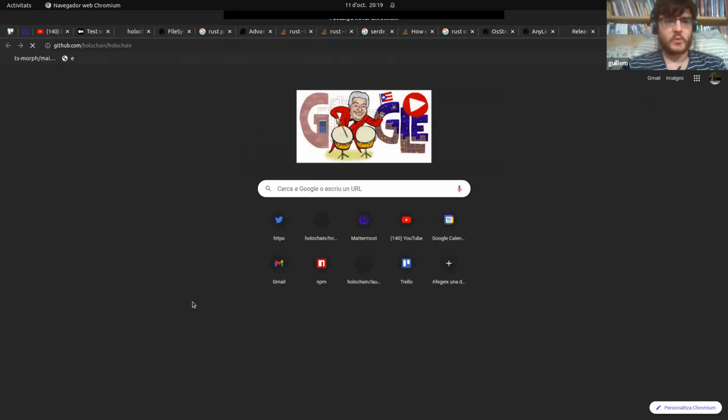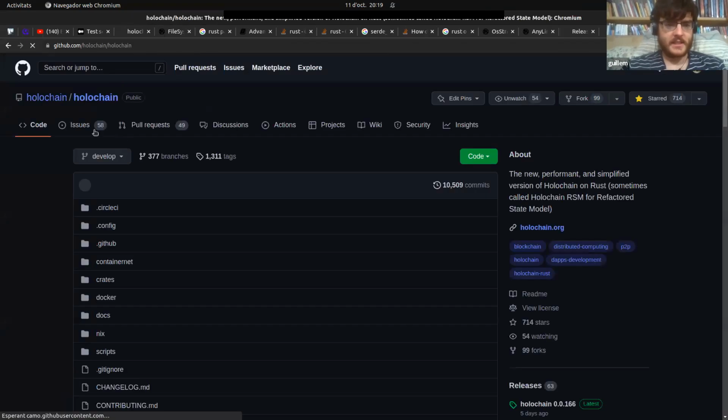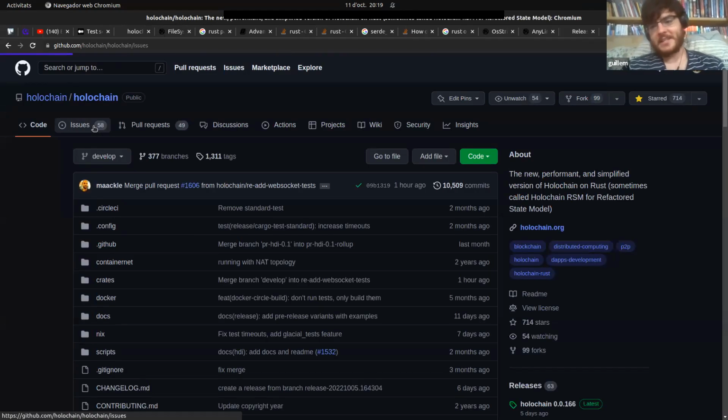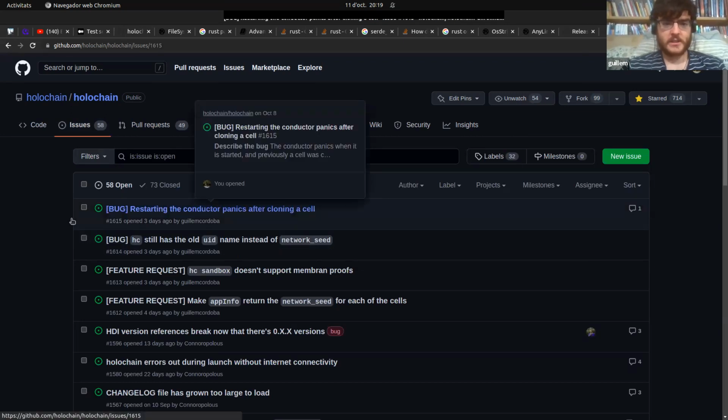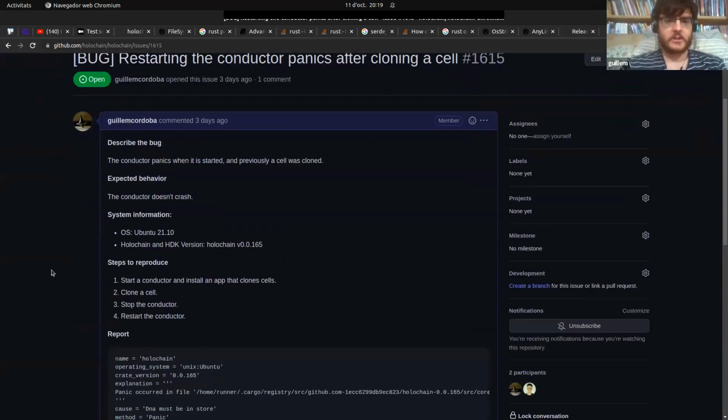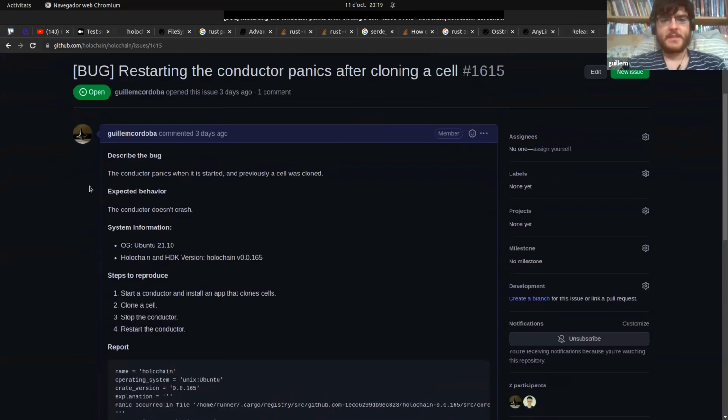Now I bumped into this issue when I finished the refactor and I was about to install in the launcher. Well, I installed in the launcher actually. Problem is that when you restart the conductor after cloning a cell, it panics.